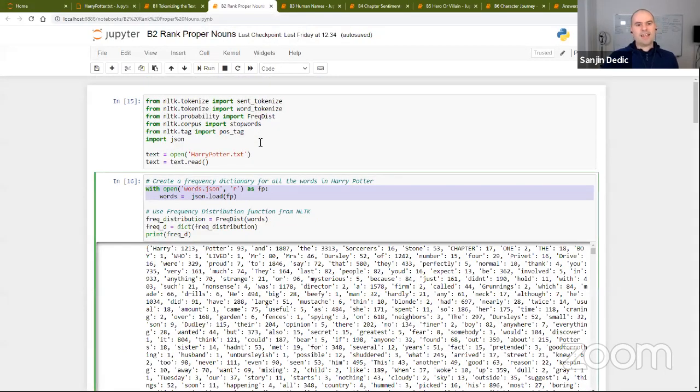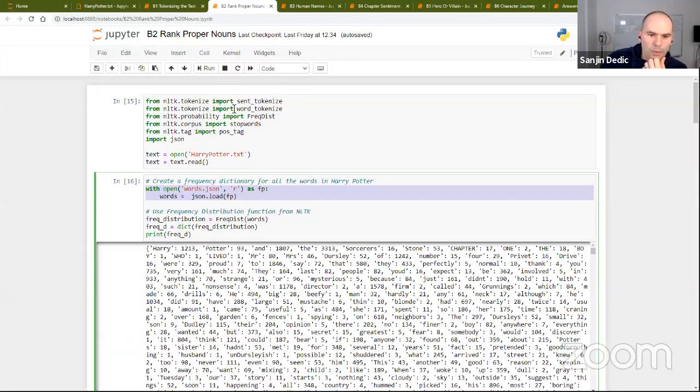Okay, next up, ranking proper nouns. So the idea in this collection of little programs is this. We're going to isolate different categories of words. And in the end, we're really most interested in proper nouns. The reason why we're most interested in proper nouns is, well, they tell us who the heroes, villains, and popular places are. So proper nouns are definitely things that are going to be unique to that book.